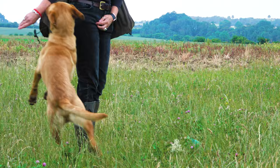Okay, so as you can see there, young Otis doing the triangle. He's coming on really nicely, actually, and well done to Barbara, obviously putting the hard work in. The reason why these exercises are important, especially when we go on to the back in a minute, is because what the dog learns is our voice command, our verbal command, and our body shape command.